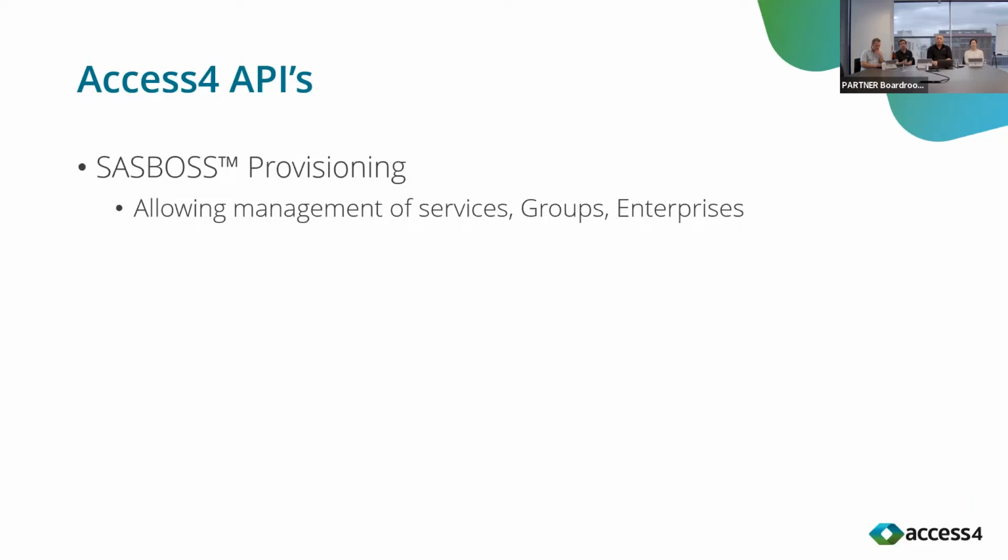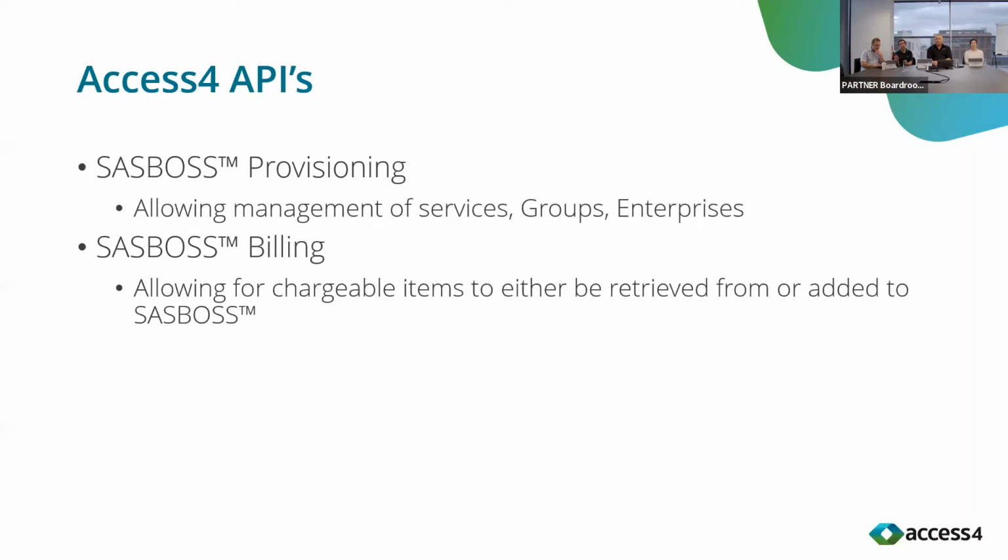The next main one we have is a billing API. So if you want to click next, John. So that's adding chargeable line items to the invoice we can send to your customer. So if you're using retail billing, it's going to give you the ability to add either recurring charges. So if you're doing managed services for them, you can add that to the bill via us, as well as adding one-time fees. So if you're doing a large-scale setup, your first invoice to them from us can include that setup cost and things like that. So it allows you to add those line items. It also allows you to retrieve the line items as well.